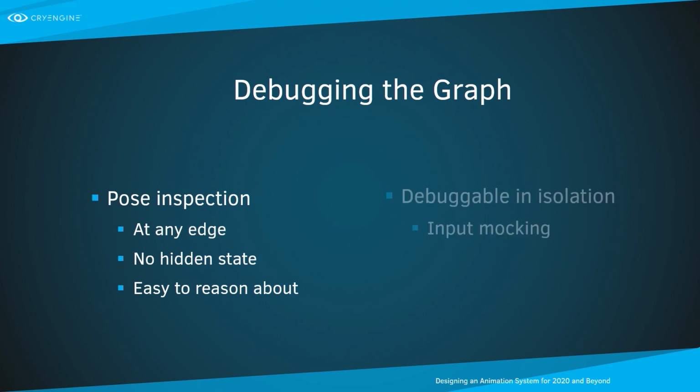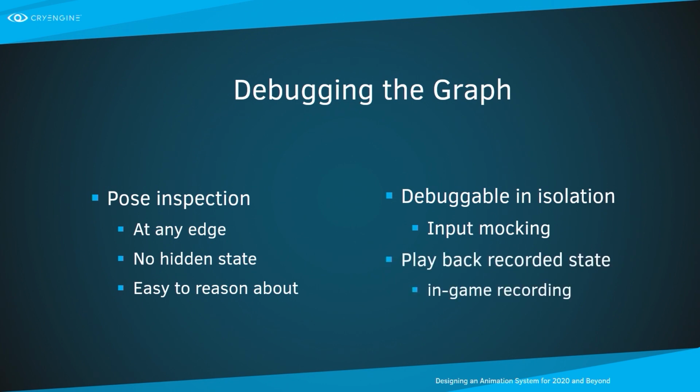At the same time, we want the graph to be debuggable in isolation through input mocking. And for that I mean, once you have your graph set up, or a part of the graph set up, and you want to see how it responds to certain inputs, you can just mock in different inputs to it, and maybe bind some sort of parameter, like a vector or a blend weight, map it to the analog input of your path, and just see how the graph responds in real time. Which parts become active, which parts become passive, and what's the resulting pose.